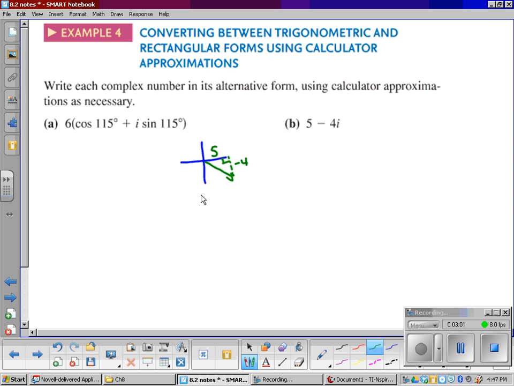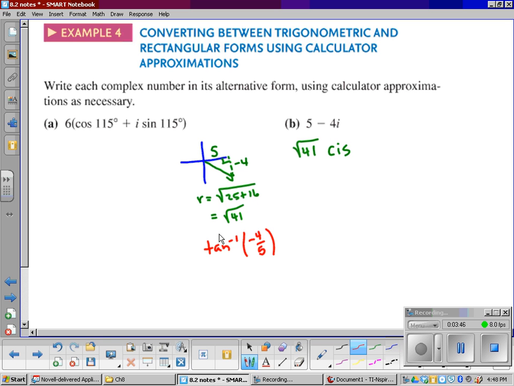We need the r value, that's the hypotenuse, so we're going to take the positive square root of 5 squared plus -4 squared, which gives us the square root of 41. If you put that in your calculator, of course, you're going to get a decimal, and it's not the decimal that they want here. They're most likely going to want the square root of 41 as your r value. And then you have your cosine plus i sine. Remember, the theta is the same for both of those. And to find your theta, you're going to use tangent inverse. So we're going to say tangent inverse of our tangent value on this triangle, which is opposite over adjacent, -4/5.